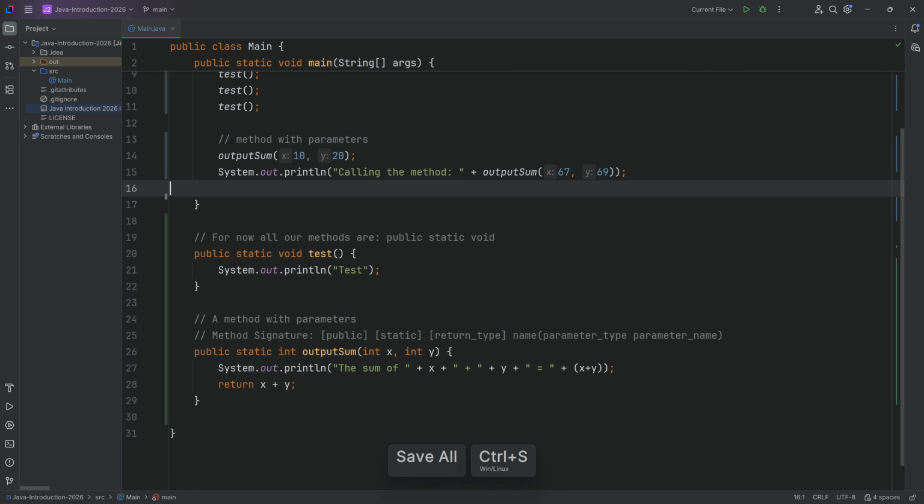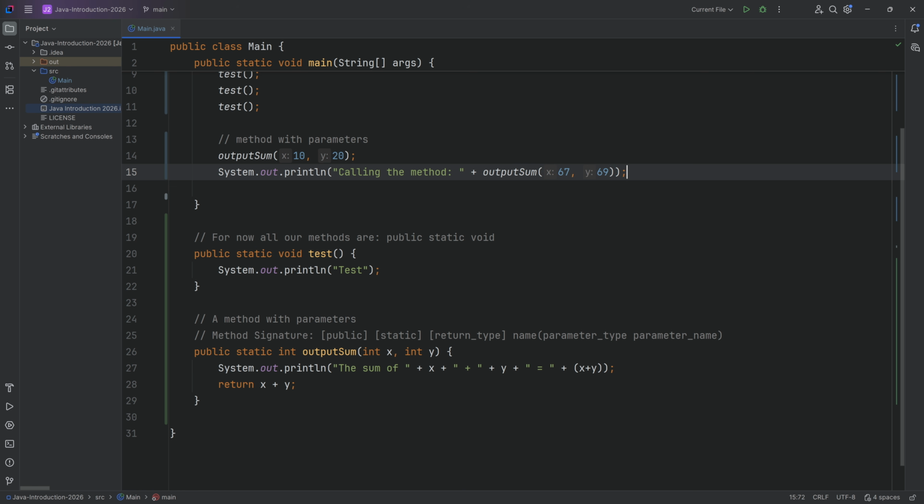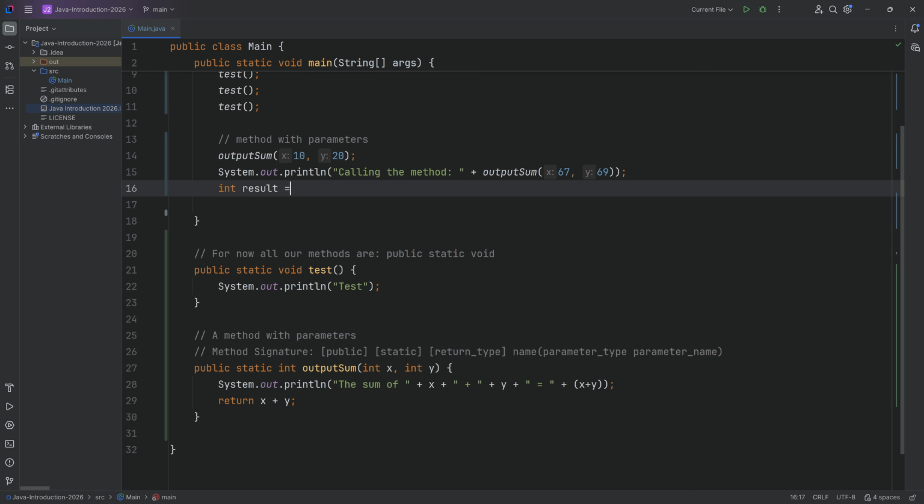And that also works because when we put in the output sum, that is going to return to us an integer that we can simply continue to use, right? So we can even say result over here, and we can say 100 or 1,000, whatever. It doesn't matter. Plus output sum of 10 and 10, right? We can do that as well because the sum call over here is treated as an integer. By the nature of the method signature, we have basically said to the program, listen, when we call the method output sum, it's going to return us an integer so we can use this.